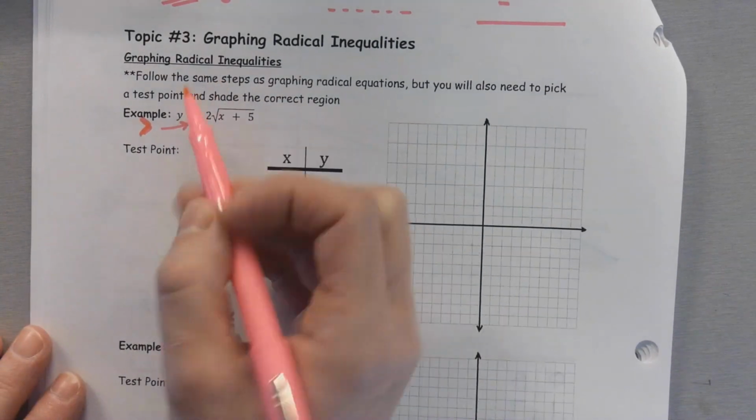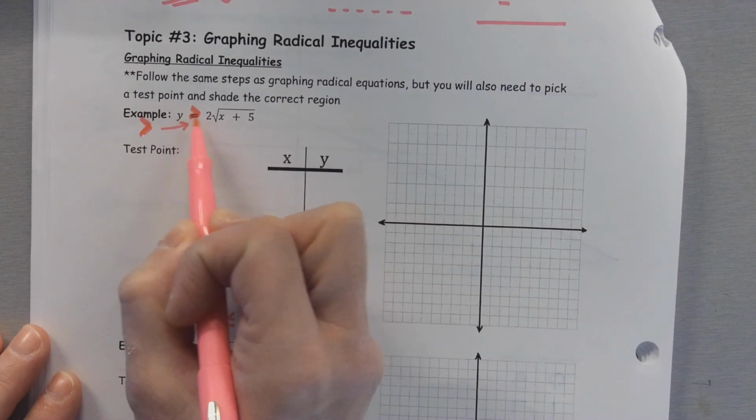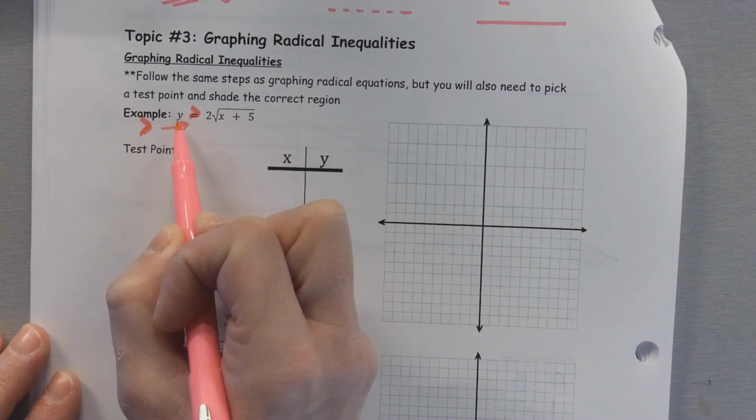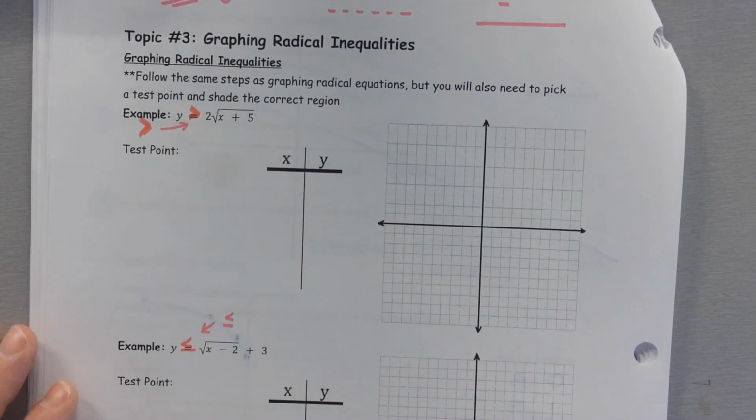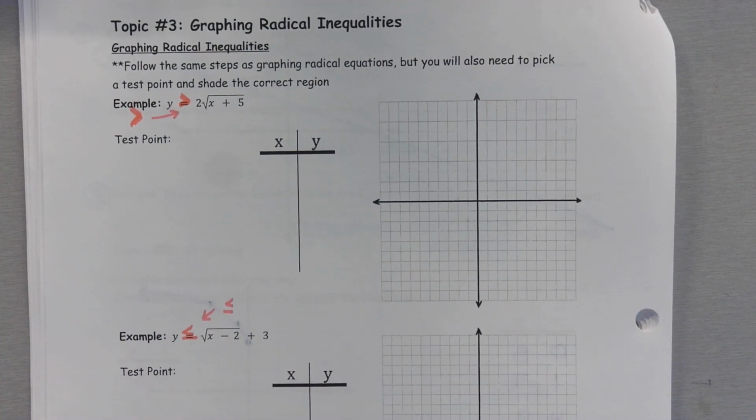So again, this was my mistake. I wanted you to make that into a greater than symbol, so it looks like the gator is eating the Y. Those should have been inequalities, and for some reason I had equals. So thank you for fixing that and switching it for me. All right, so let's go to our Chromebooks at this point, and we're going to type in that first equation.